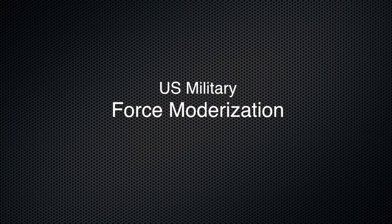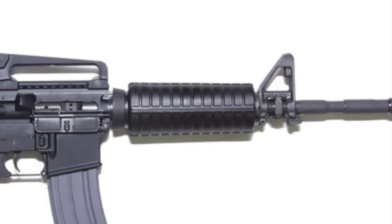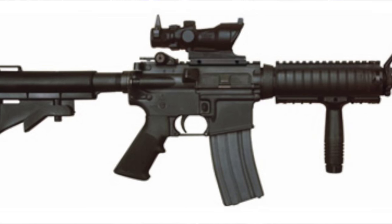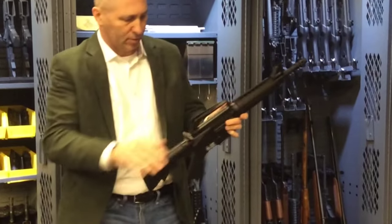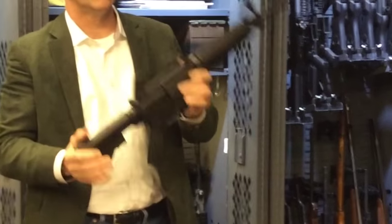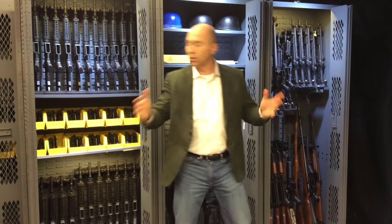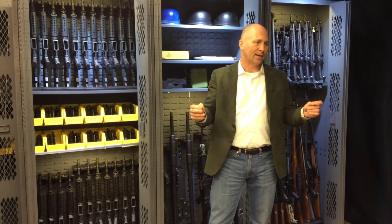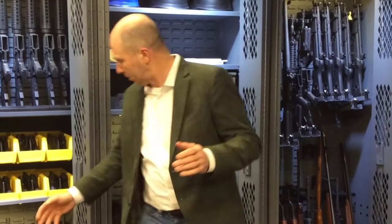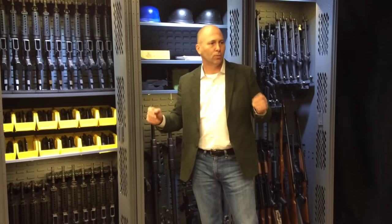Starting in the late 90s, the military moved from a traditional battle rifle, an M16, to an M4, which is a modular weapon system. It's available in multiple form factors — different barrel lengths, different stocks, a lot of different attachments. The military quickly realized that storage wasn't going to work as it had. In the past, M16s were in an M16 rack, Mark 19s in a Mark 19 rack — each weapon had its own rack. They knew it wouldn't work.